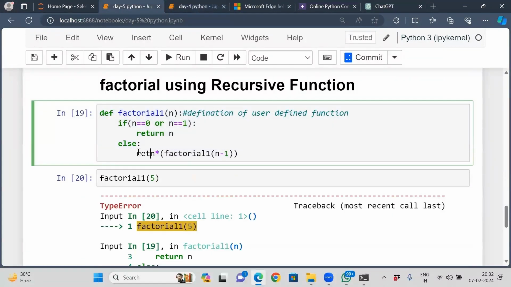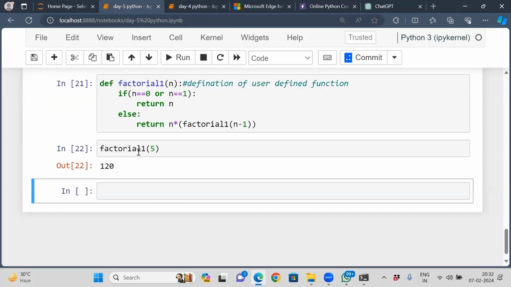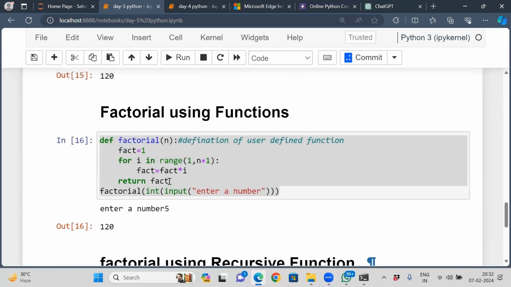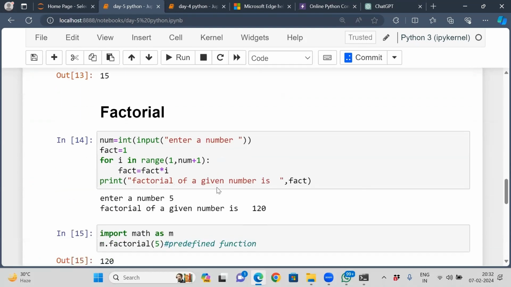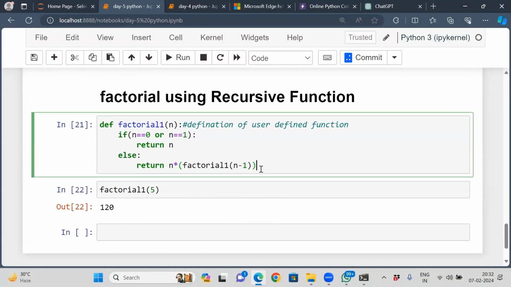That's the only mistake I've made. We need to give a return value when creating something like this. In this recursive function, you have given return, but I did not return. That's the reason I'm getting the error. I was just looking at the logic; the logic is correct, there is no mistake in it. We forgot to give the return.